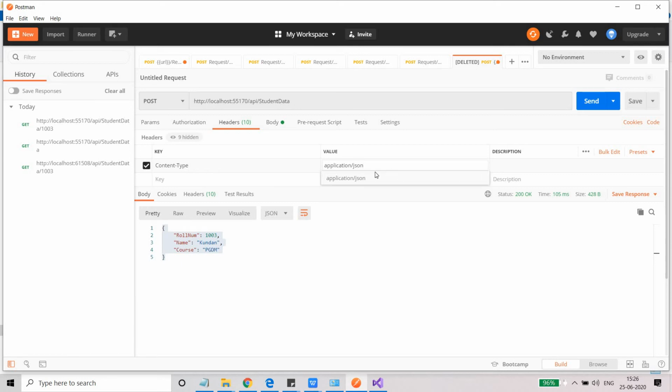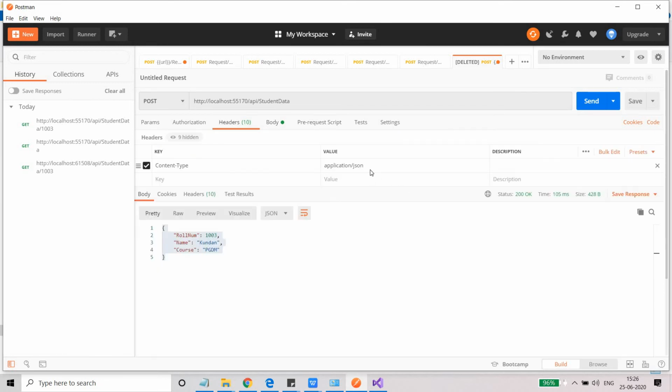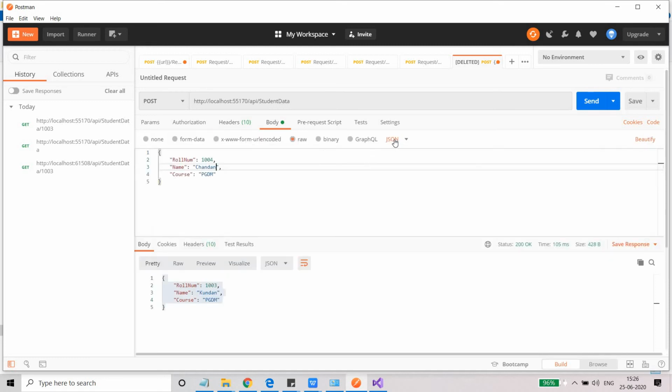So if you have selected JSON as the format here, you need to select application slash JSON here as well. Then create the new student data record and send it.